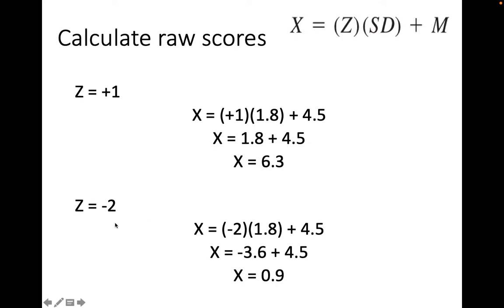Similar to a z-score of -2, basically you can think about going below the mean by 2 times 1.8. 1.8 being a standard deviation, we need to go 2 standard deviations. 2 standard deviations is then 3.6 in the original metric, and we're going to have a negative sign because we're going below the mean by 3.6 raw units, which is equivalent to 2 standard deviations below the mean.